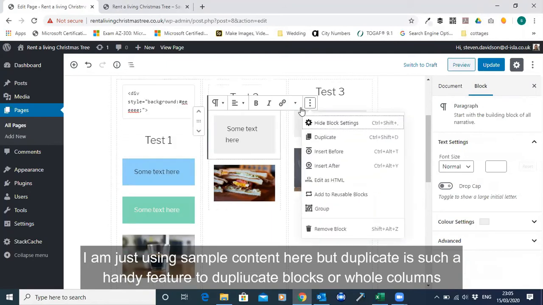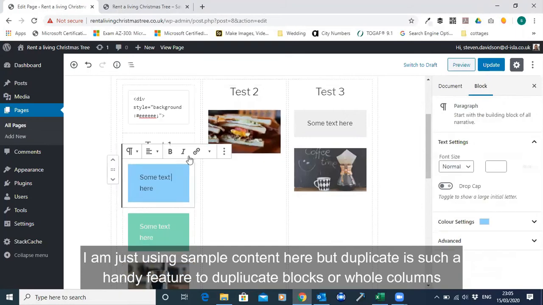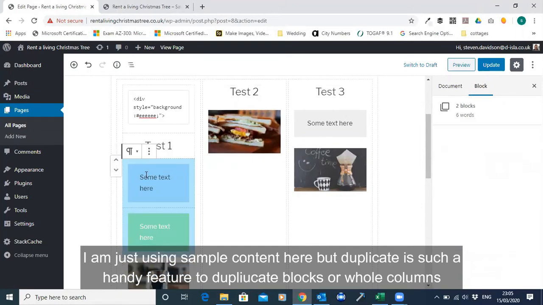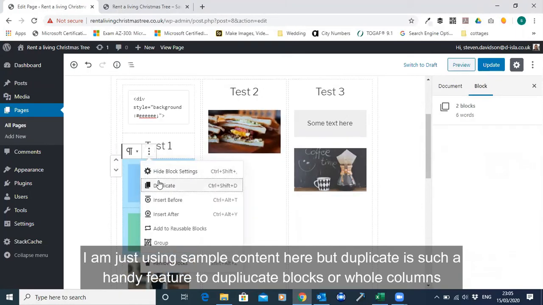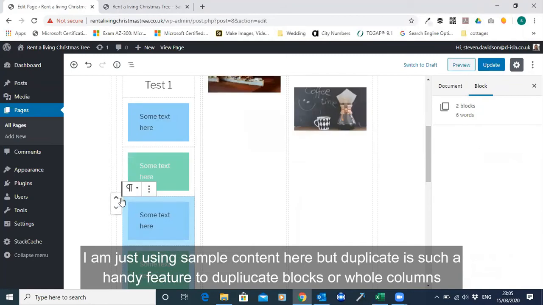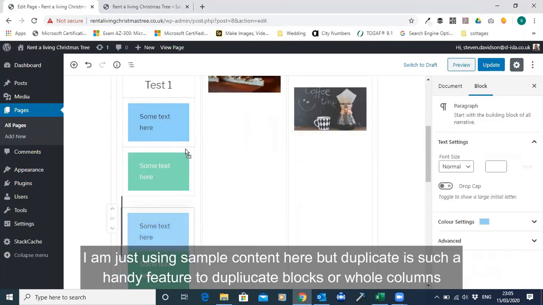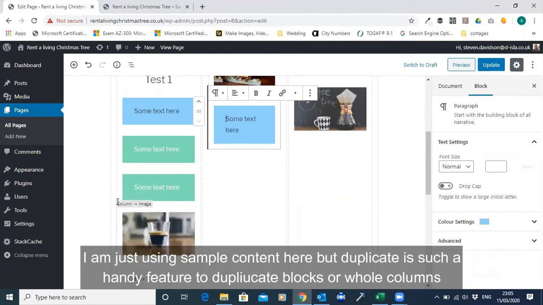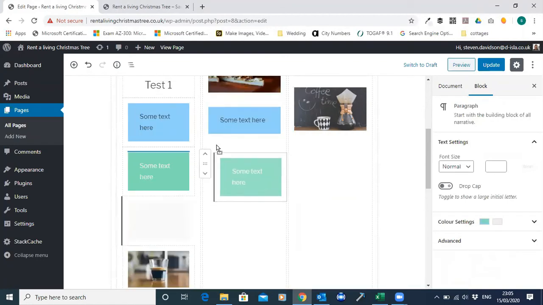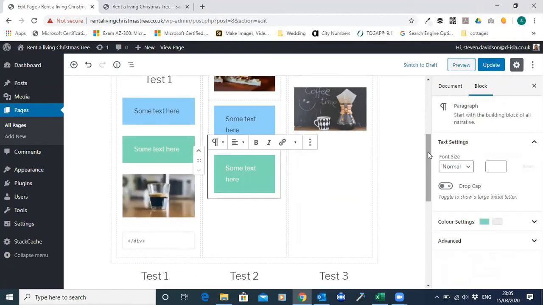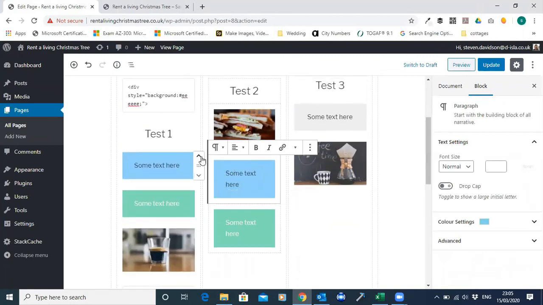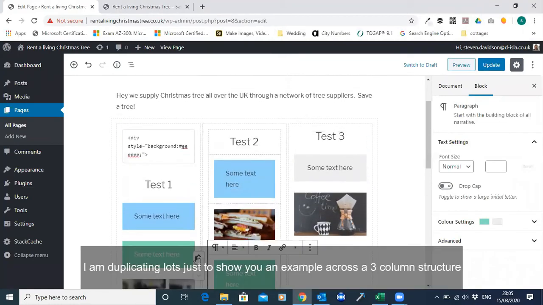Well, maybe if we had the same content in there, obviously I would have to move those settings across, but I could just duplicate these two blocks and just move these across here, just to show you for an example.